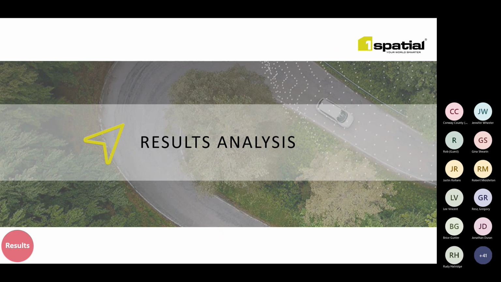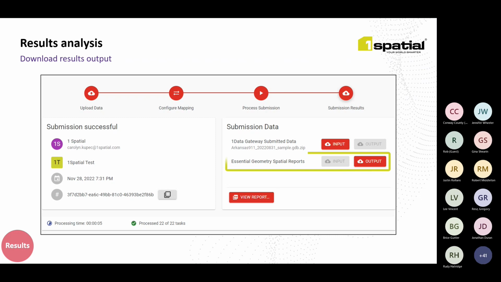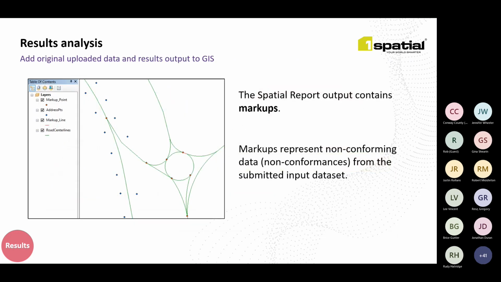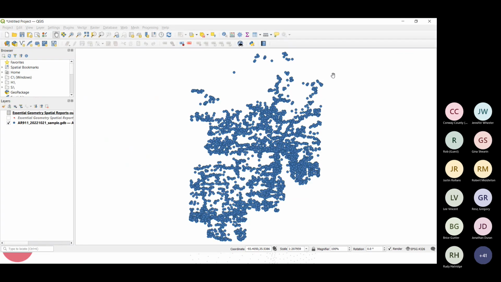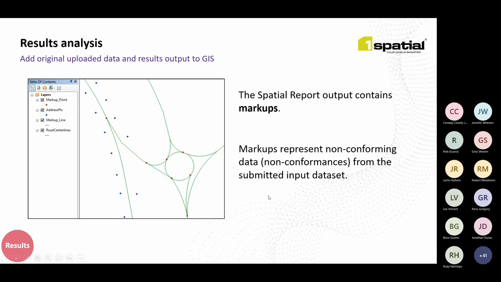And now we're ready for results analysis. Again, we had our fun in the portal. We're downloading our results. So I'm going to be here in my submission. I'm going to click that output button. I'm going to download those results, and I'm going to get into my GIS. I'm using QGIS today. So here are my address points that I submitted, and we're going to really hope that QGIS doesn't crash on me. It sometimes does if I ignore it for too long.